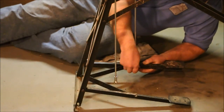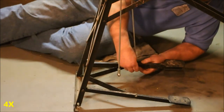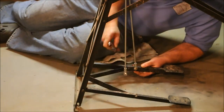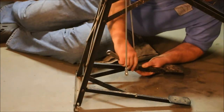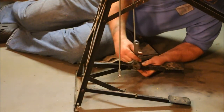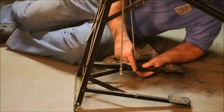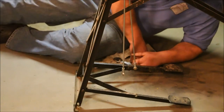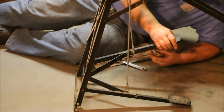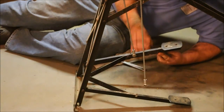Now we just have to raise these up and hook on the linkages. Once again, got to use a fitted hole wrench because this is an oddball nut, but it's an acorn nut. Not that I'm likely to get my foot in there, but you know what the heck. If I can, why not make it so that if I do hit my ankle on that bolt, it won't hurt me.